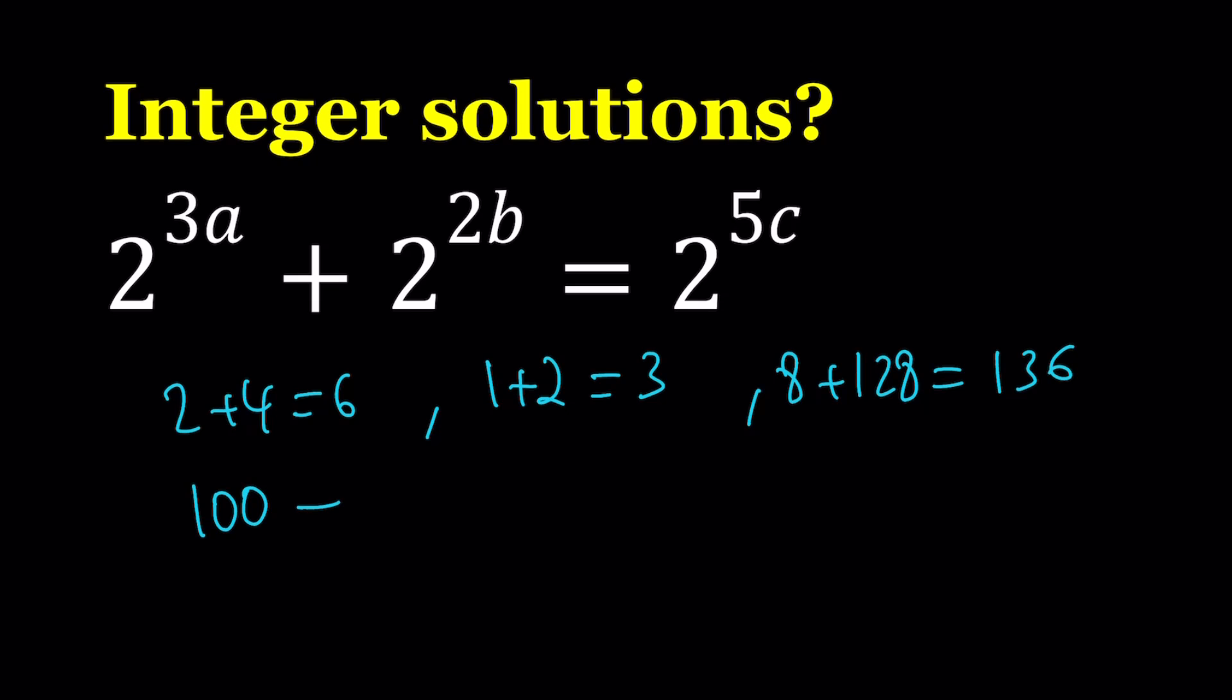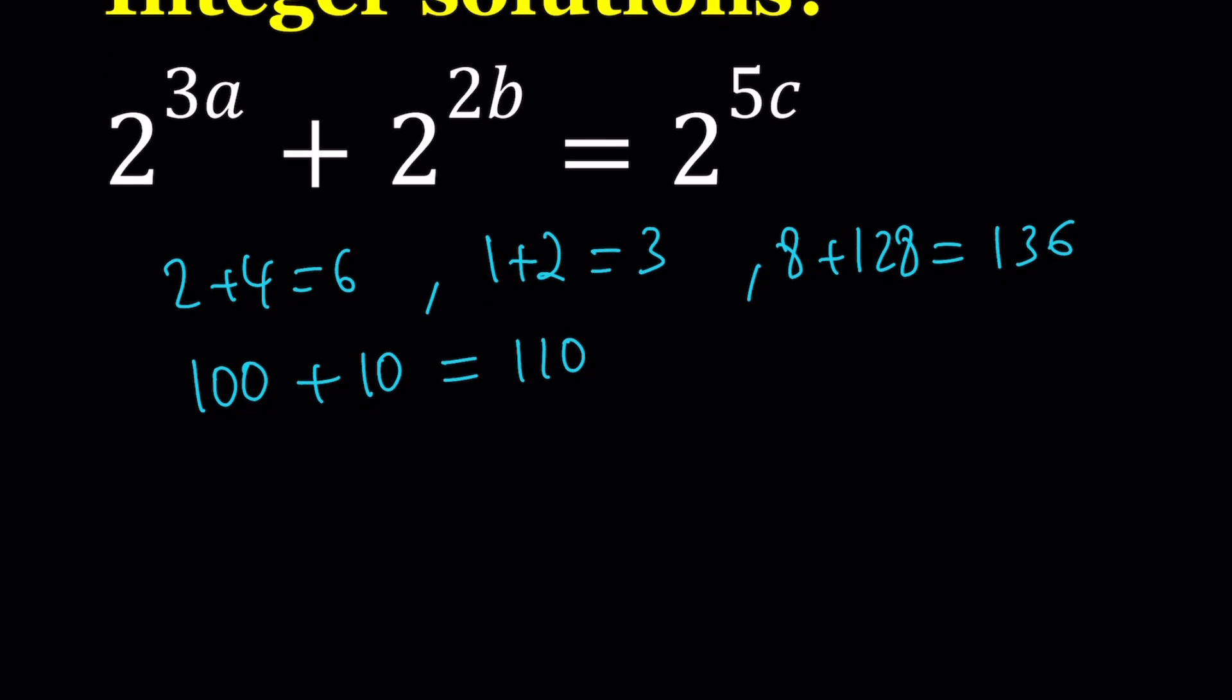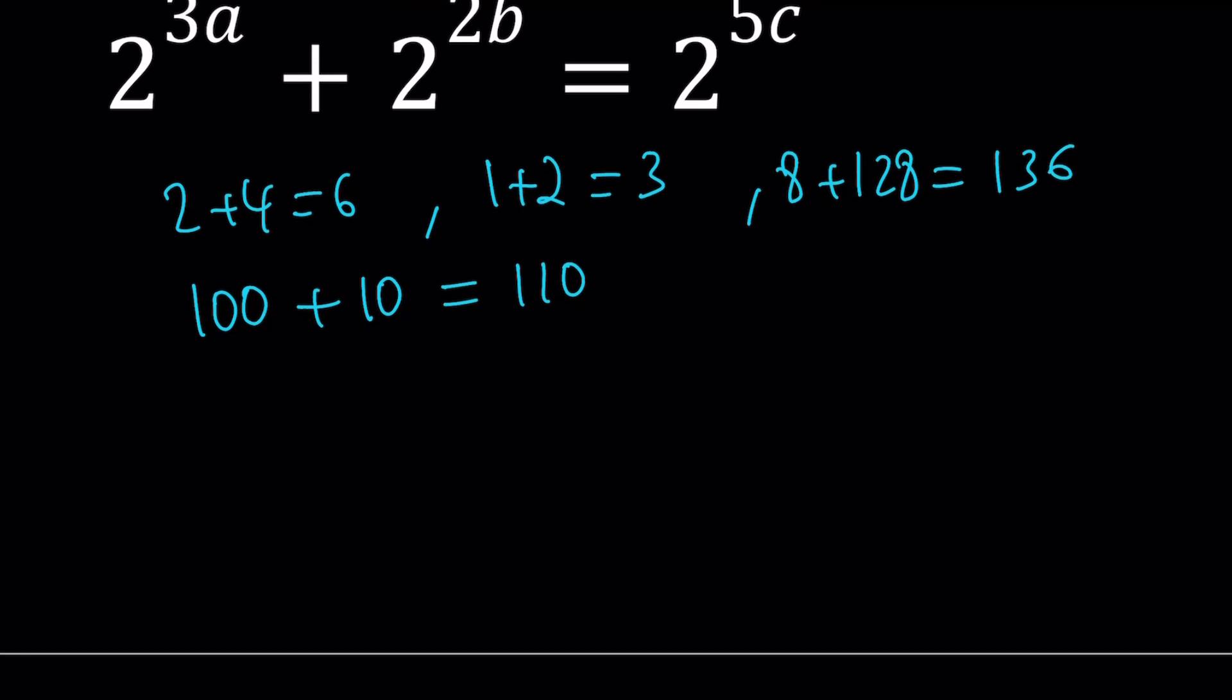So we can think binary here and write a number that is a power of 2 like 1, 0, 0, and then another number with 1s and 0s, but not the same number of 0s, maybe 1, 0, and their sum is going to be 1, 1, 0. Obviously, this is not a power of 2 because powers of 2 only contain 1 in their binary representation. Anyways, let's go ahead and look at it from another perspective. So we're going to be doing a little bit of algebra here. Of course, this also involves some number theory, modular arithmetic, so fun stuff. Let's dive right into it.